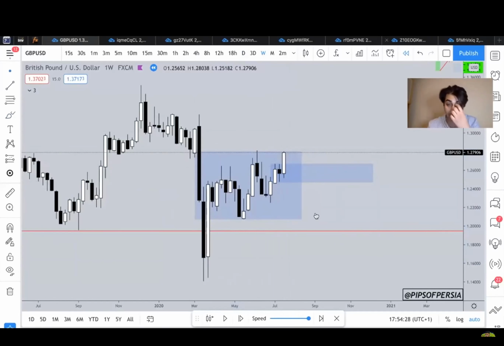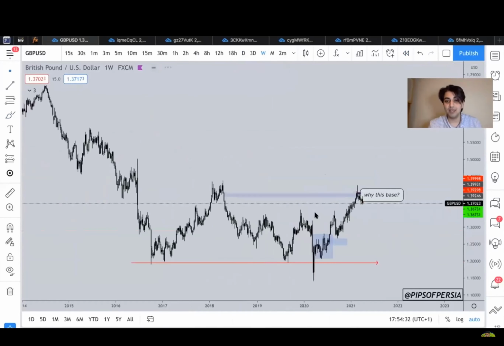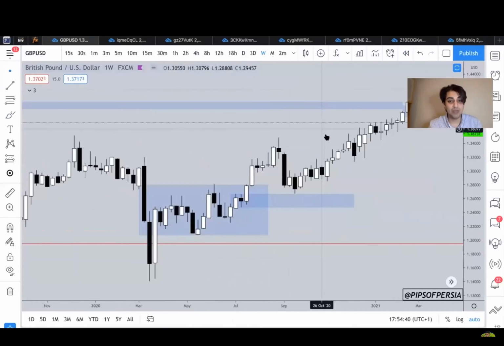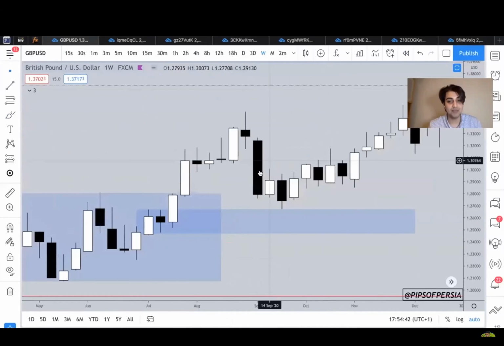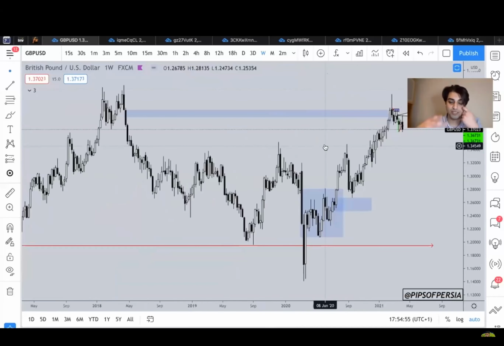So it shouldn't be a surprise to see this market break above that supply. It shouldn't be a surprise to see this rally-based rally, this area of reaccumulation, sponsor the break higher, and it also shouldn't be a surprise to see the rejections back down to these levels, to see the market want to be pulled back to these rally-based rallies or drop-based drops that are sponsoring a specific break and then moving in that given direction. So that's the first picture I wanted you to see as an example on the weekly time frame.